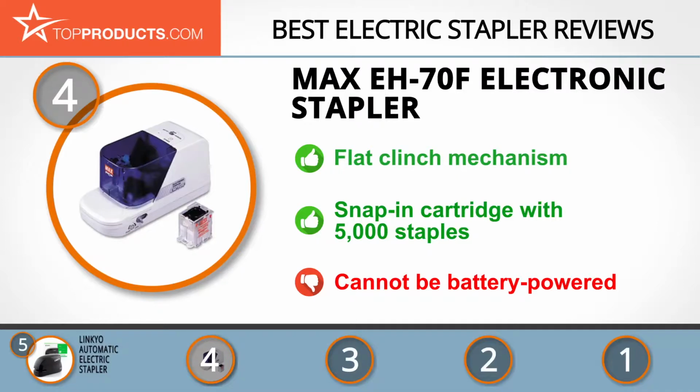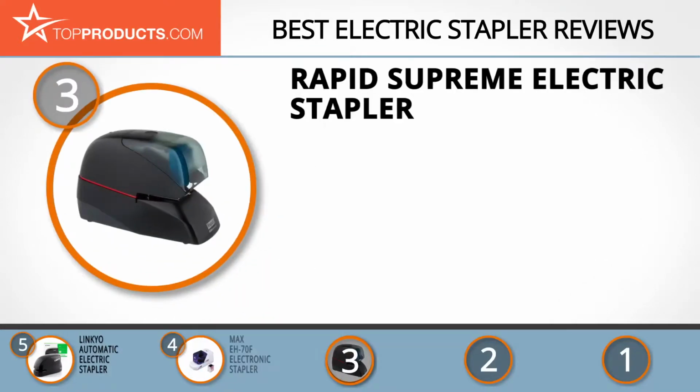The next product on our list was chosen because it is a great choice for people who are looking for an electric stapler with lots of bells and whistles. At number 3, we have the Rapid Supreme Electric Stapler. By following the need for easy-to-use and high-performance tools, Rapid continuously delivers products with such qualities.